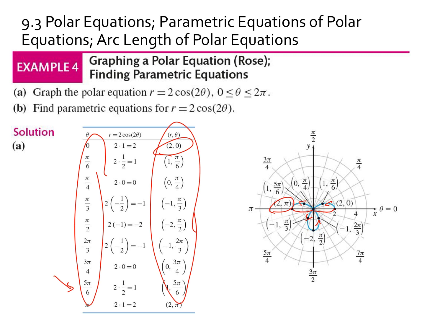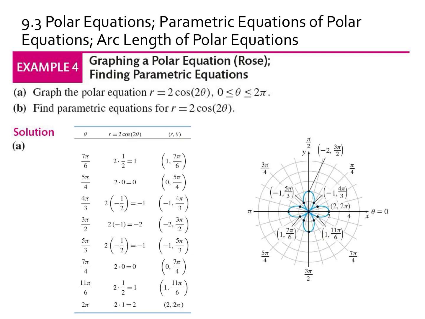It looks like we're going to have 3 here, but we have 1 full one and 2 half ones. So if that went all the way through the pi cycle, and I continue through the 2 pi cycle, I should have 1 full leaf and then 2 halves. So I'm going to get 1 full up here, then 2 halves down there. What was that extra graph on there for? Oh, they finished it off. This is finishing off all the way through 2 pi, so instead of 3, it ended up with 4. You have 4 petals. Again, it should make sense.